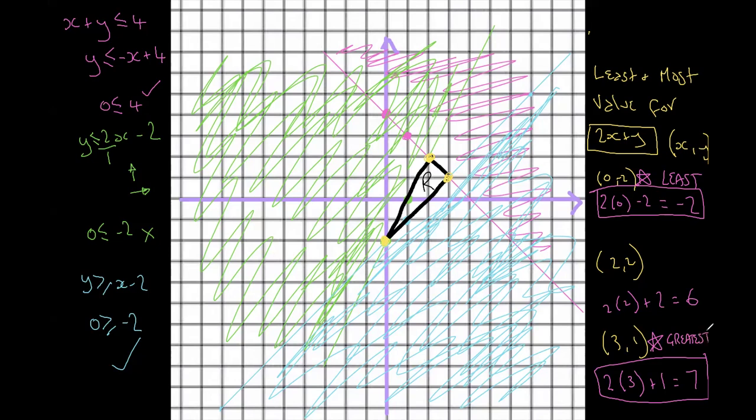Does that make sense? So it is just multiple versions of what we did last lesson. Graph multiple things on the same grid at once. And then if you're asked to find a region, you won't always be, that's fine. But if you're asked to find a region, find the empty space, put an R in it. And then if you're asked to test greatest and least values, test your corners.